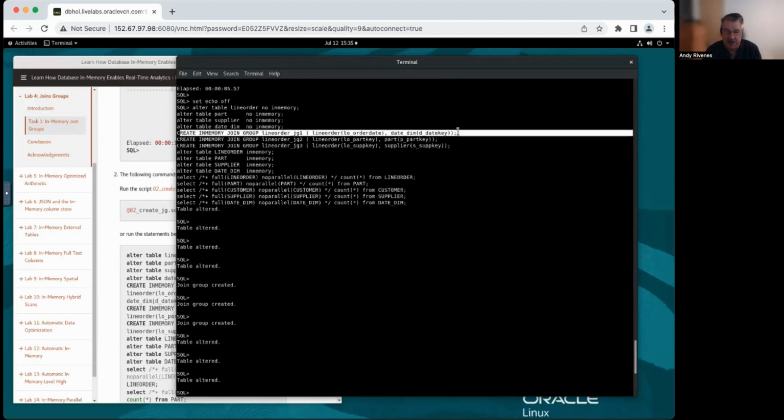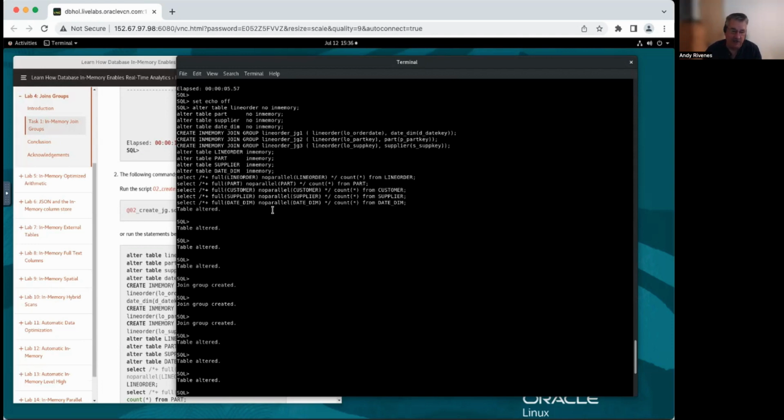And we're going to actually create 3 join groups on the common join keys in this star schema benchmark that we use, and then we alter the tables to be in memory, and then we query them. And I just do that because remember, part of how we do most of these labs is we have the table fully cached in the buffer cache and then fully populated in the column store to compare performance. In this case, we're really just comparing the performance of the column store with and without join groups, but so that it doesn't alter any other labs that might depend on having the comparison, we go ahead and do this over again.